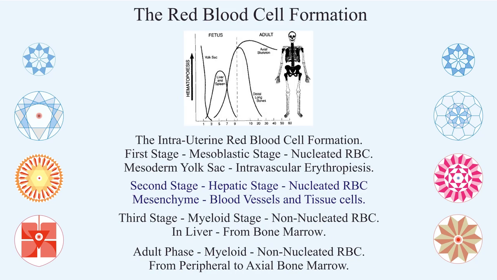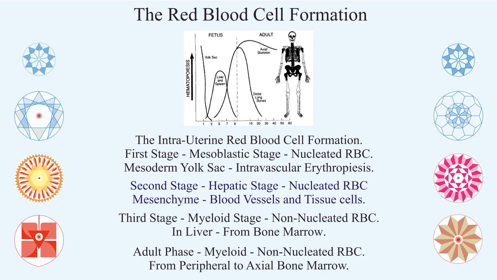Let's understand the red blood cell formation, erythropoiesis, how it is formed from the time we are conceived. Let's take hematopoiesis or erythropoiesis. From the time ovum and sperm are fused together to form zygote, things start happening for developing the human body. The intrauterine red blood cell formation can be divided into three components: first trimester, second trimester, and third trimester. What happens during the first trimester?